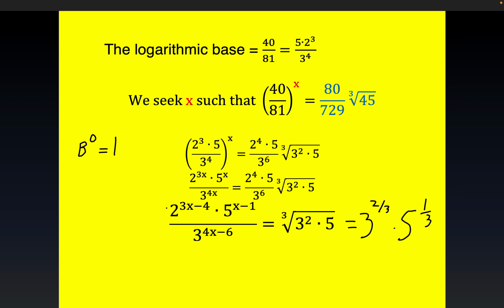So you see, we have no option here but to set 3x minus 4 equal to 0. And you'll see why that's an absolute necessity. Or this is necessarily true because there's no powers of 2 over here. So if you didn't do this, you would have some power of 2 over here, which you can't have. So you see, this really quickly gets us to x is equal to 4/3. Now you can check the others, but this is the answer. Now you may be thinking, well, you just got off easy. Yeah, you're right, I did. But you can verify that this works for the case right here.